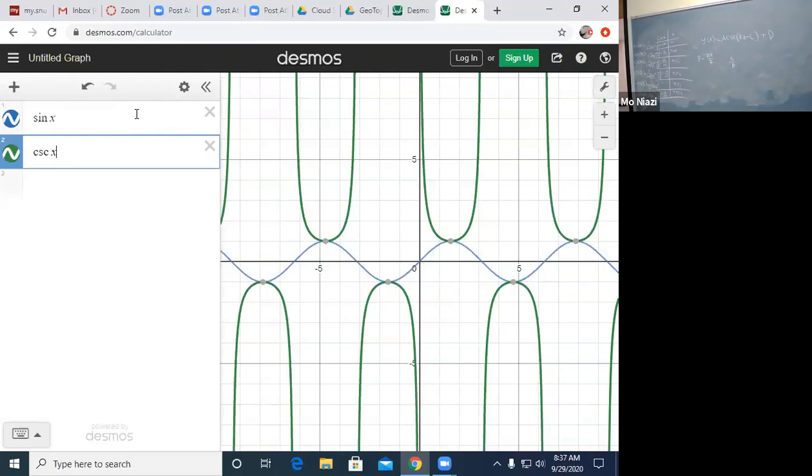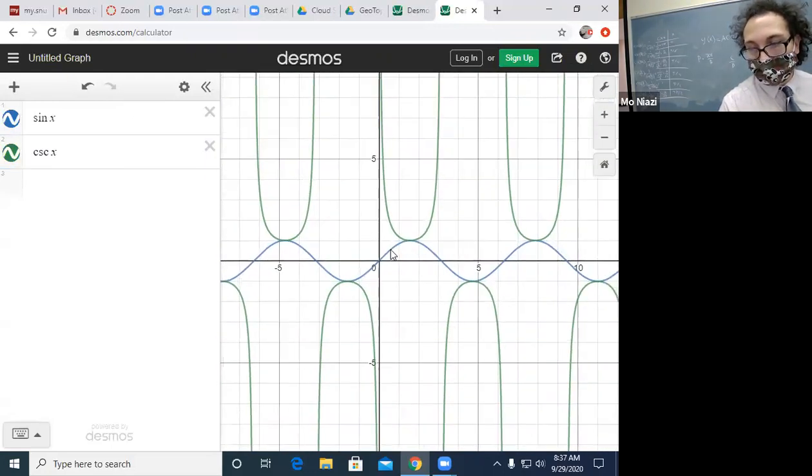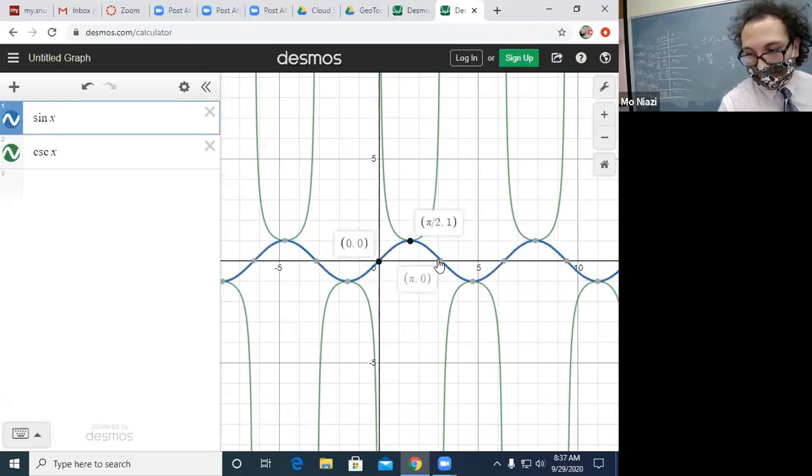Is it 2 pi? No, because it doesn't reach all the way to 2 pi. It goes up. Let's click on some values here. You guys are coming up with really good conjectures. In math, a conjecture is an unverified guess. Okay, so here's all our points of interest.